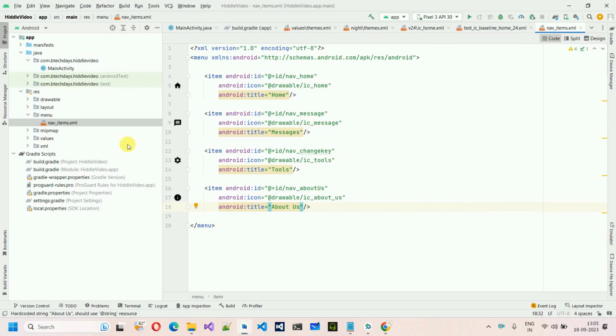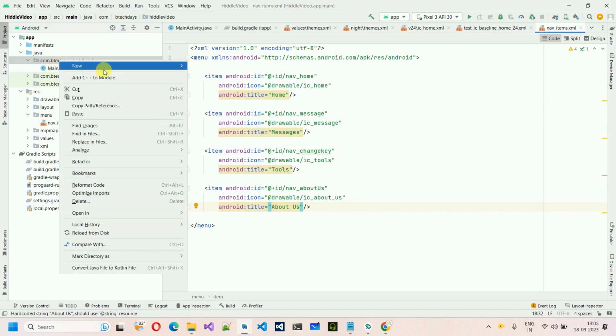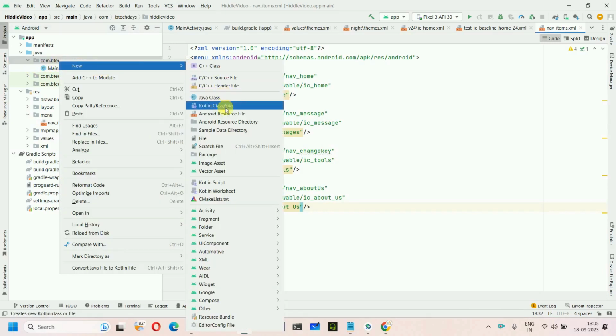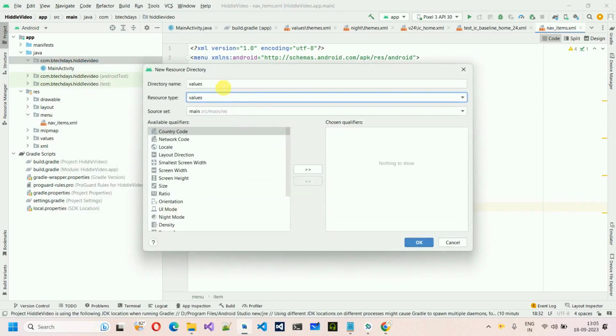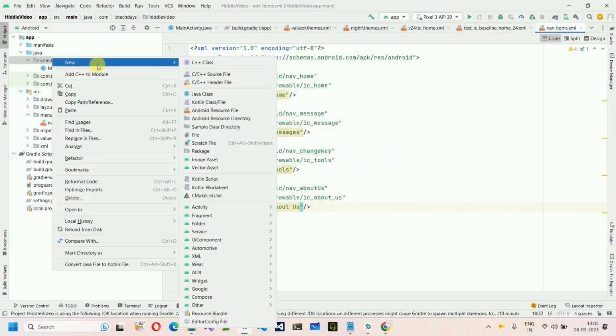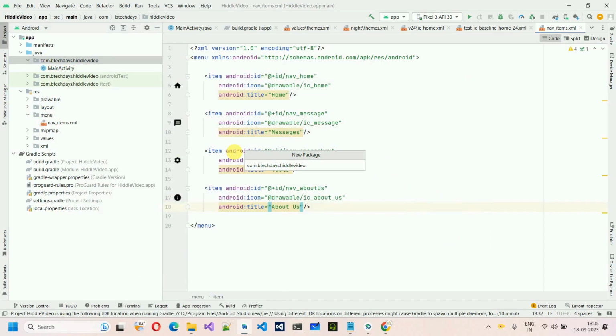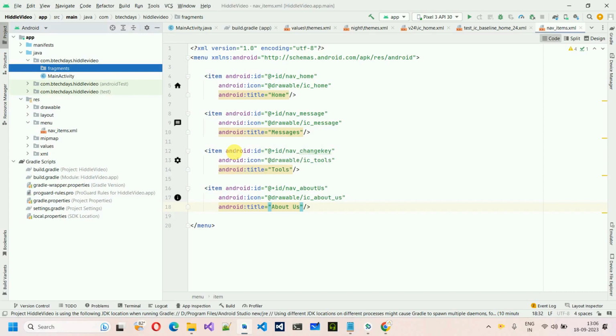Next thing we have to do is create 4 different fragments. So just move back over here, right click on this, click on new and select one folder. Simply create one package over here, and I'm going to give it the name fragments because it's going to contain all my fragments.